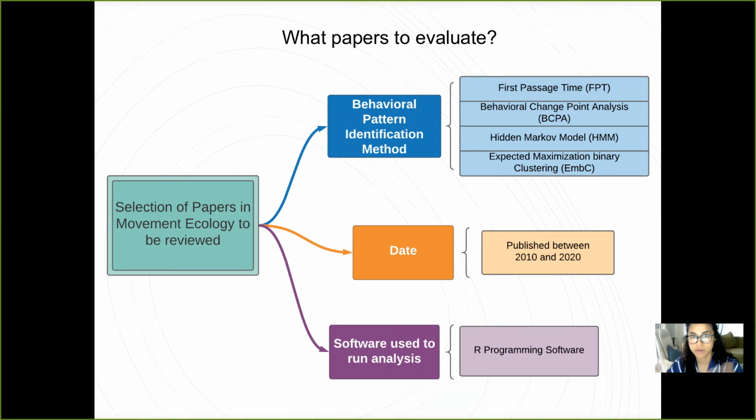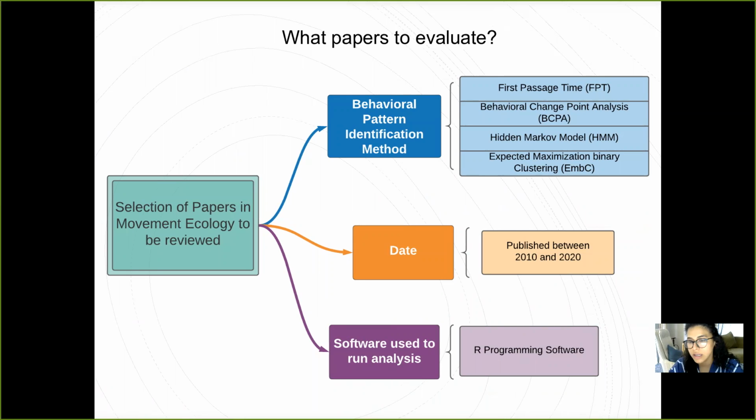Those are also methods that I'm very accustomed to. So should there be any problem within the codes or lack of interpretation, I will be able to handle that. And then also filtered by date, so papers that would have been published over the last decade, because they probably would have had a higher chance of being reproducible given all the available resources to archive data and codes, etc.